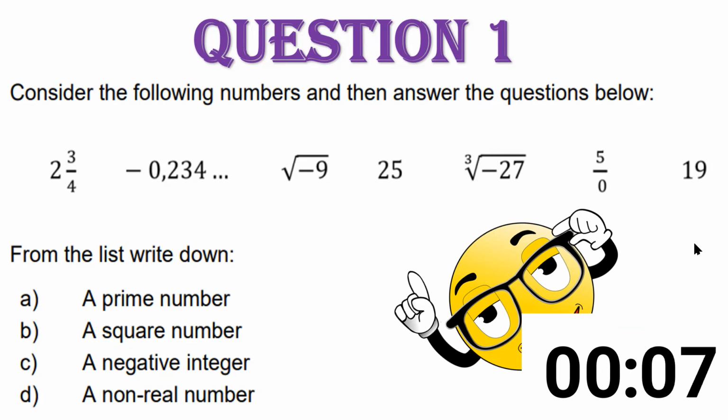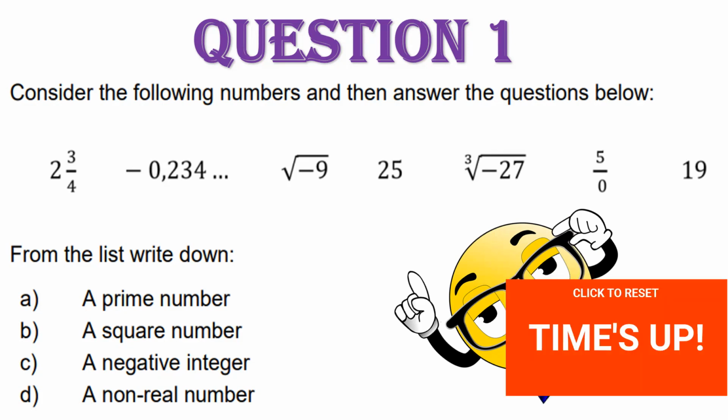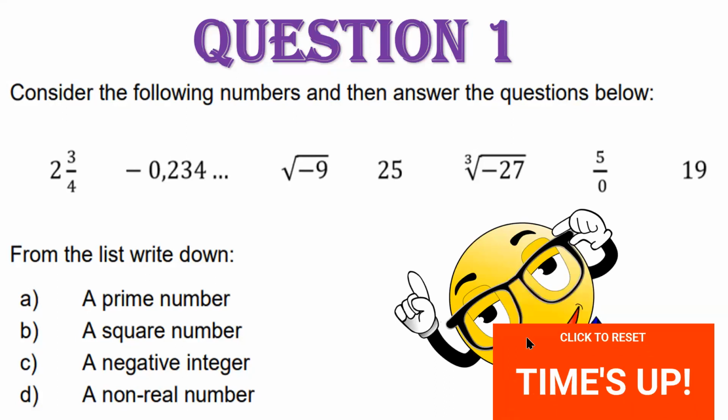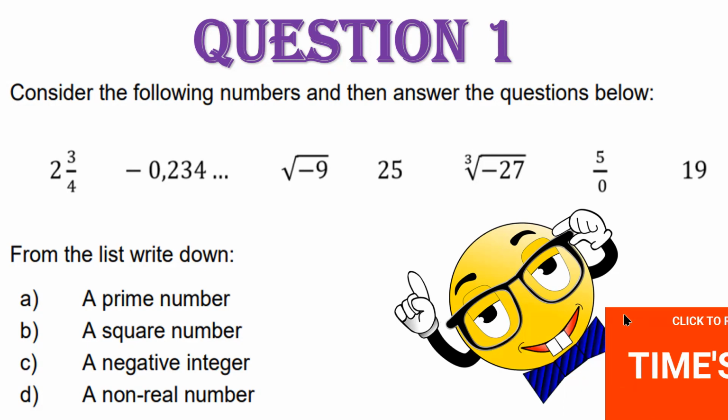Yes, let's continue. Please try. First of all, remember, before you start answering our questions, please take your exam pad or something, or some whiteboard, and just write it down, and then you can try. Okay, this is our question. We are looking for a prime number, a square number. So let's see the first one.